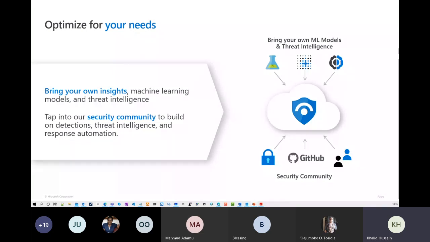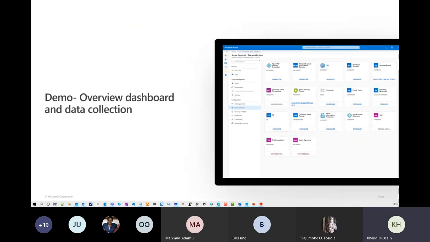You can use the query language. Microsoft has a community on GitHub also, publishing different playbooks, as Microsoft calls them, to structure your automation. So that's how you can optimize your needs in an automated way.